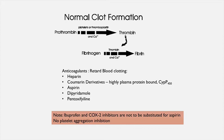One thing that's notable about the coumarin derivatives is they are highly plasma protein bound, right? They affect the cytochrome P450 system, so we know a little bit about that. So we have to think about that plasma protein business. Oftentimes you need to give a big loading dose for these patients to make sure they have enough drug available, and then you can slow the dose down. We also have to think about interactions with other protein-bound drugs, because what we don't want to do is dump a whole bunch of anticoagulant into the blood if the plasma proteins decide they want to grab onto something else.